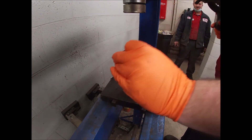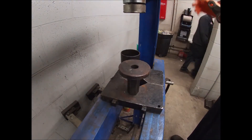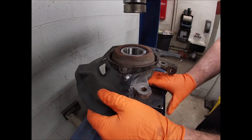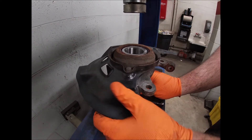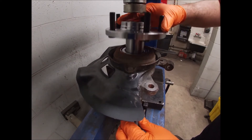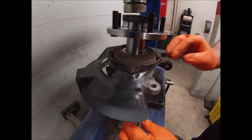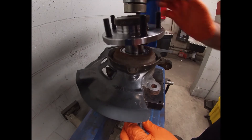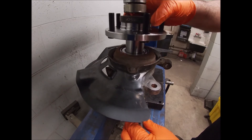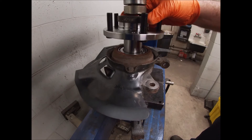Someone asked about beating it in with a hammer — that's not how you do it. All right, so right there we're pretty centered. It's not by any means the perfect way to do it, but it's the way I've always done it and it's always worked. I'll just take this and take up a little bit of that extra space. Sometimes I'll actually tap it in one time with a mallet just to get it started. Just got to hold everything straight.